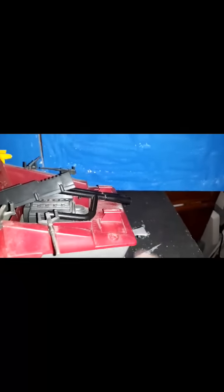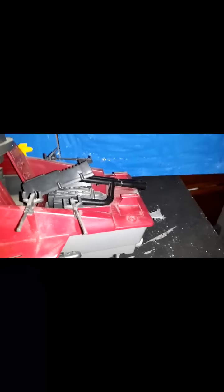But down inside the cockpit, I'm embarrassed by the dust. But you can see it's a control console and a Cobra sigil up here at the front. A really cool play feature on this is the depth charges. That was a feature that we played with a lot as kids. Really cool. It's often overlooked, like you should overlook all the dust. This is terrible. Did my hardest to get it all cleaned up. All right, so there we have it.